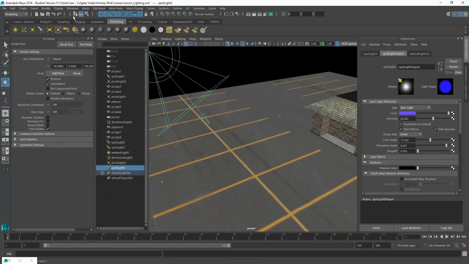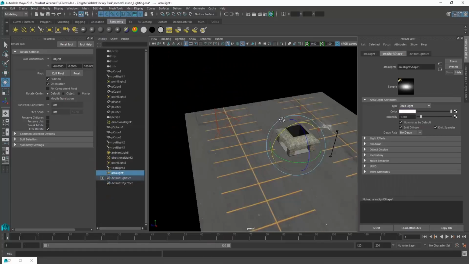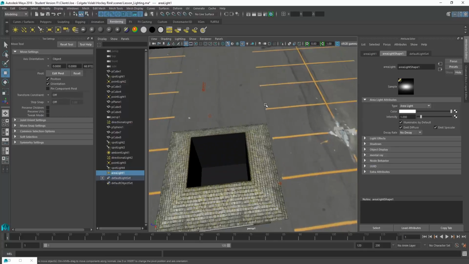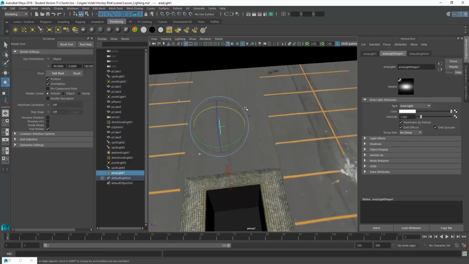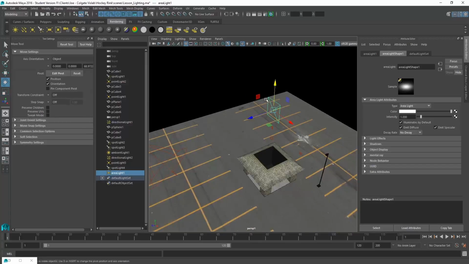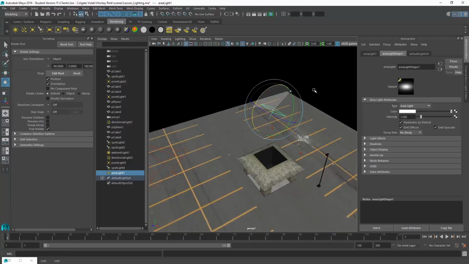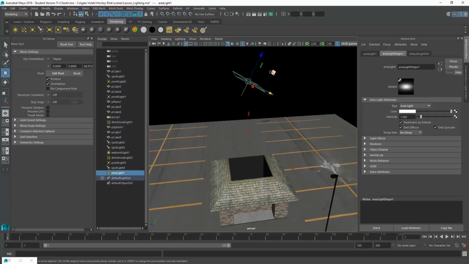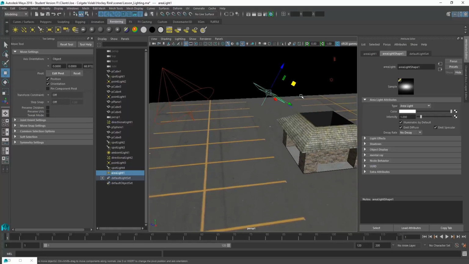So we have two more lights yet. Our next light that we want to use is what's called an area light. Now an area light is very similar to a spotlight in that it has direction, it has a source, and you can scale it up or down. In this case, however, scaling, especially non-uniform scaling, matters very much to an area light. This is because an area light is actually a shapeable light.